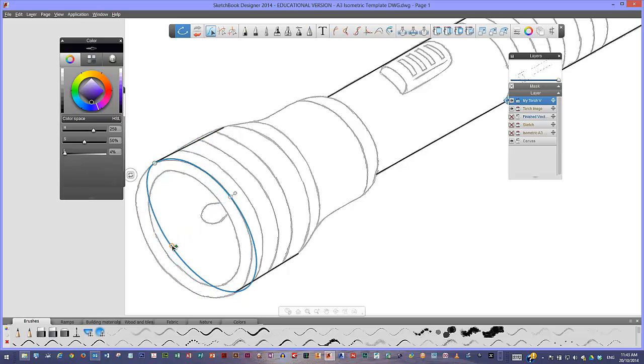I'm going to put another point over here. I'm going to drag that one, and I'm going to put a point to the bottom. I'm going to drag that one. So you can see I might even want to add another one here just to make that the same. So I can quite easily manipulate these things.